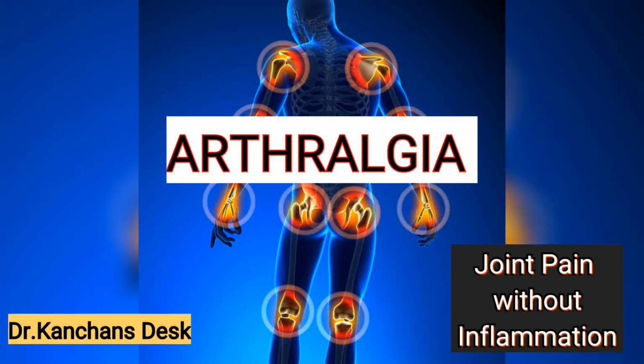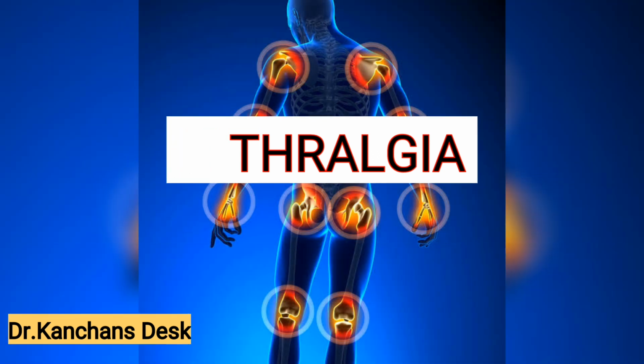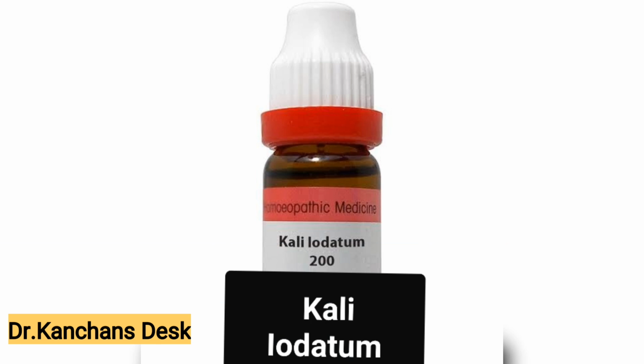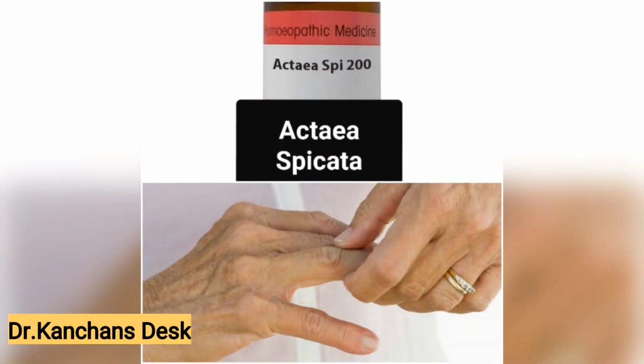Next, come to the second disease, arthralgia. What is arthralgia? It means pains in joints. If your joints have great pains, use potassium. Potassium is available in homeopathy as kali iode. Kali iode is a wonderful remedy to treat joint pains. You must have felt knuckles paining, the pains about small joints, knuckles and fingers of your hands and feet. Then use Actaea spicata.